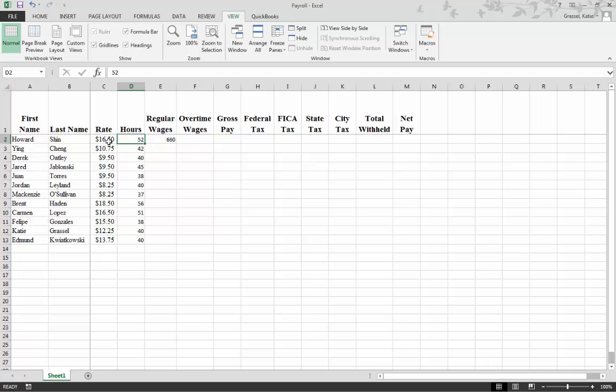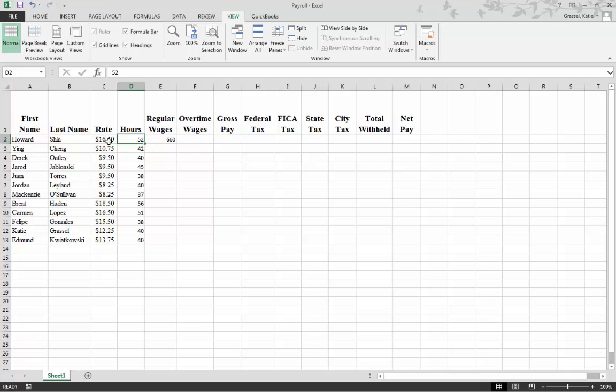Now the other thing is, notice that it says 660 there, but don't you kind of expect that to look like money? Does that look like money yet? No. It just looks like 660, but not $660. What would make it look like money? The dollar sign. Dollar sign would help. What else would help? Decimal points, would you agree? I think 2 decimal points.